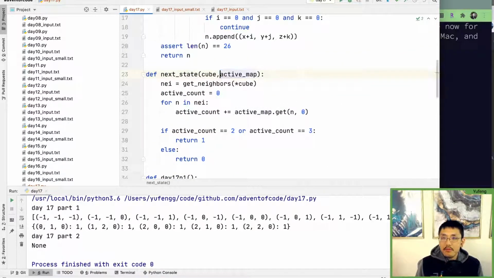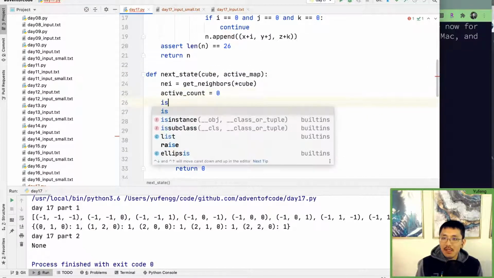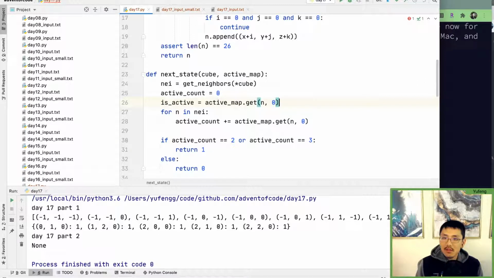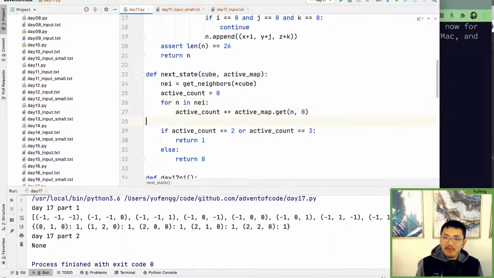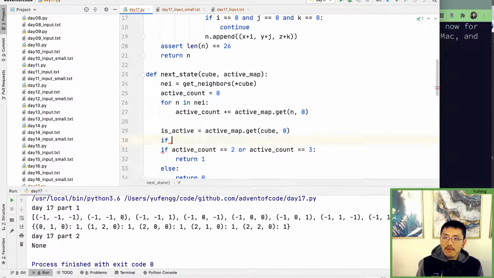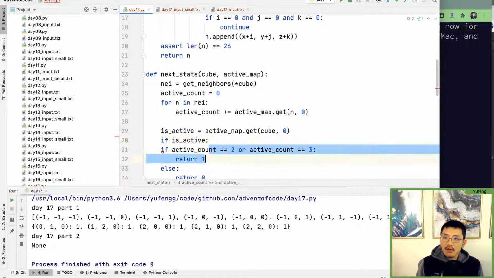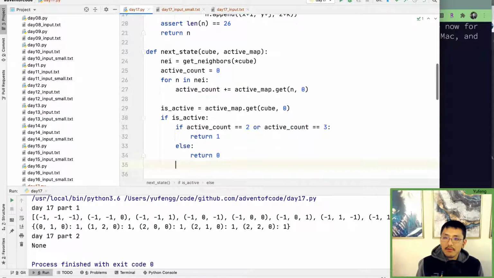Because we could look it up in the active map is the thing. We could do this on cube itself. So we can say is active equals active map dot get on cube. Yeah, might as well do that. And so now we know if the value itself is active. So if is active, then we do that.